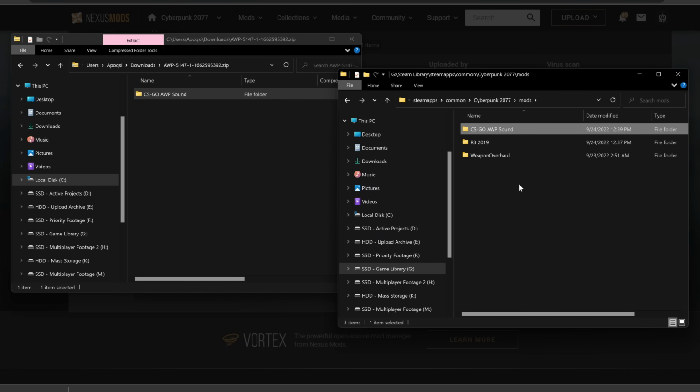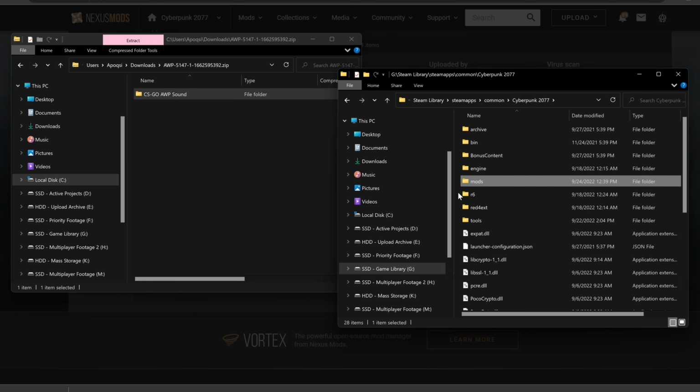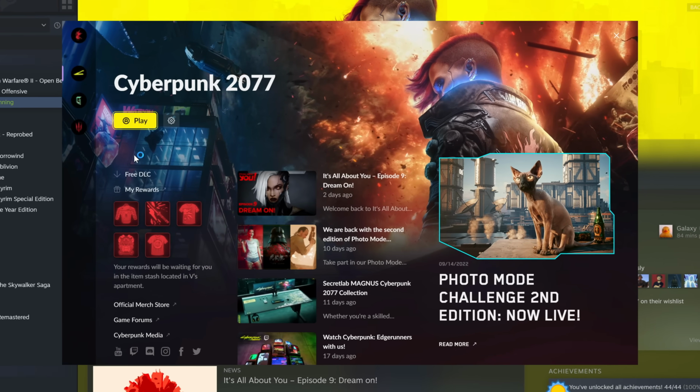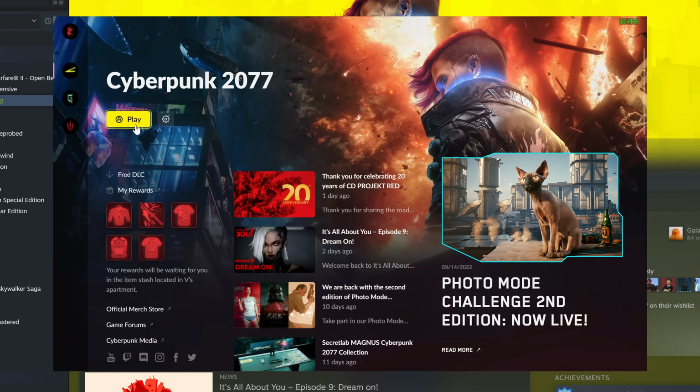Now, we're not quite done on enabling REDmods, as we needed to actually install one first before we're able to enable them. So now that we have one installed, we can go ahead and go back to Steam and launch the game like normal, which will open Red Launcher. On here, we can click on the new gear icon next to the play button, which will give us an option to enable mods, which you'll want to go ahead and click to enable, ensuring it's now colored yellow.